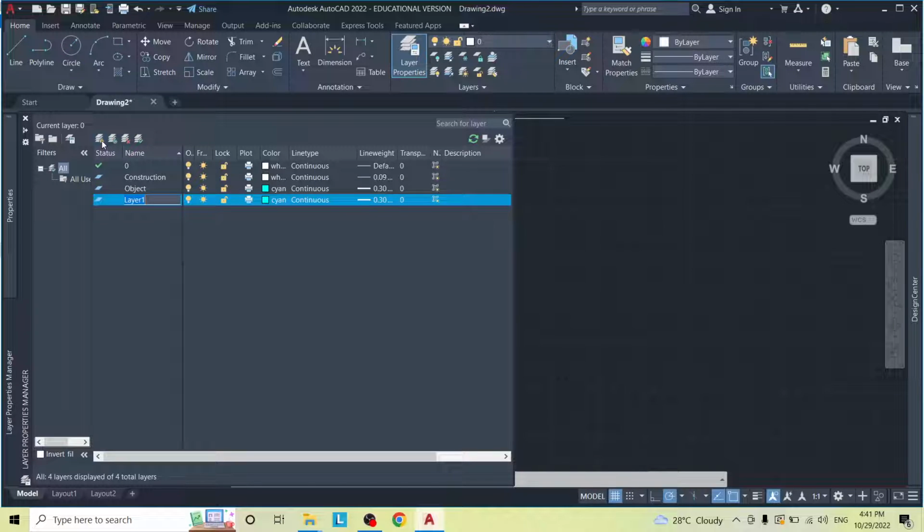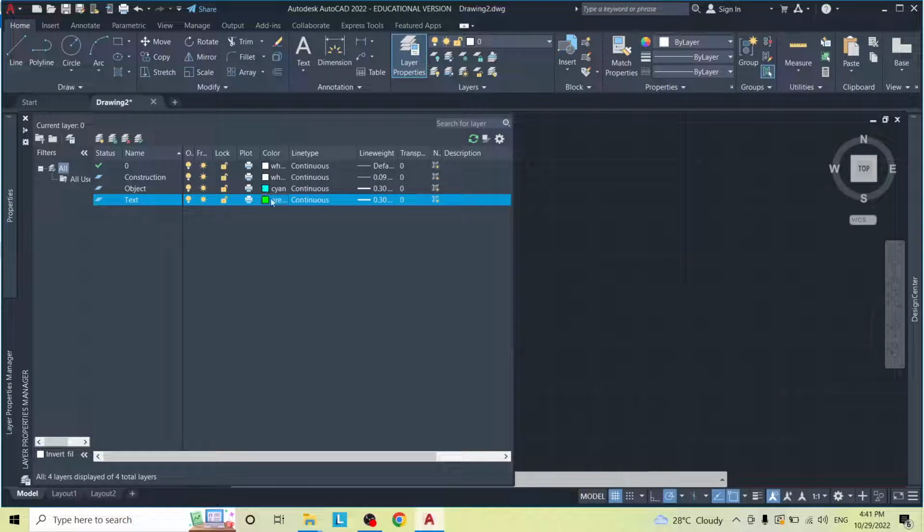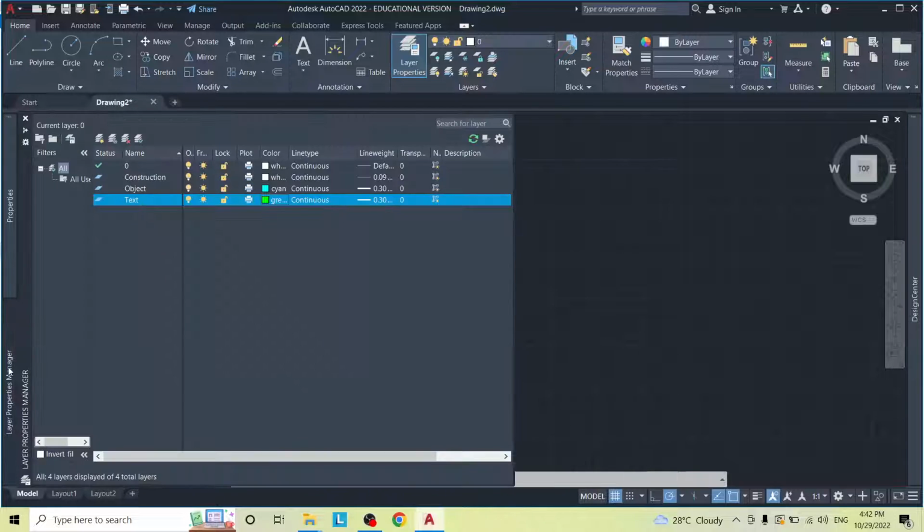And finally, I want to create a text layer. We'll put the color as green. Now you could use whatever colors you want, but I got accustomed to using these colors, so I just continue to use them. And I use them because they stand out on the model area. If you have a different color model area, you could use different colors.